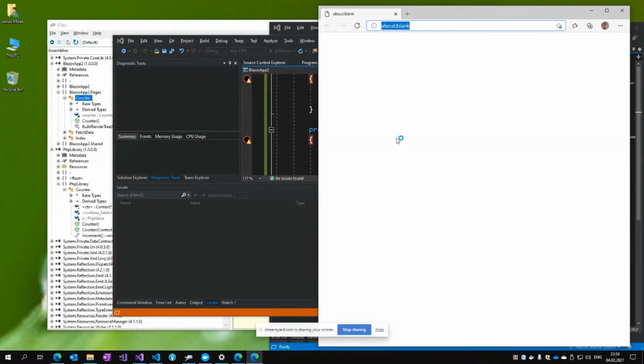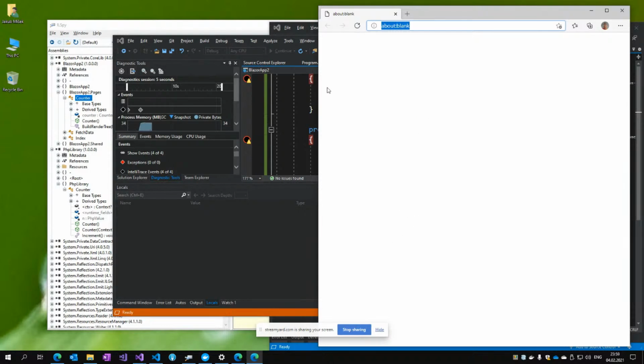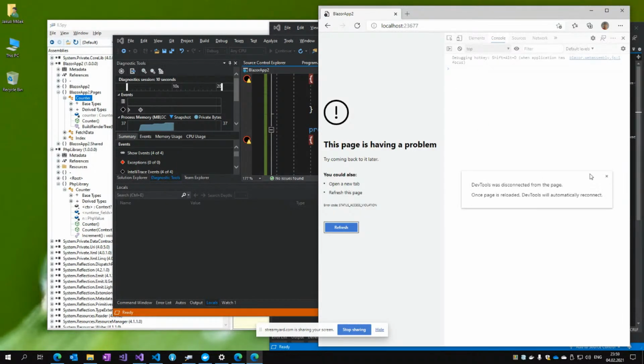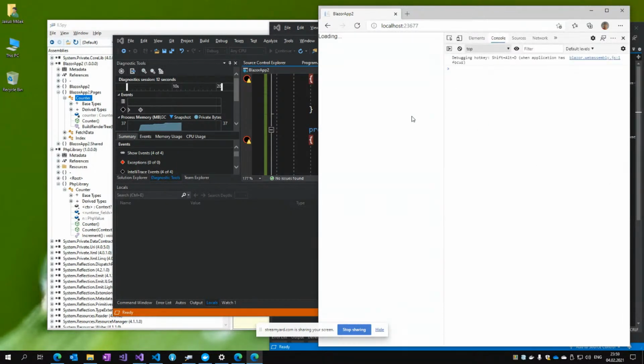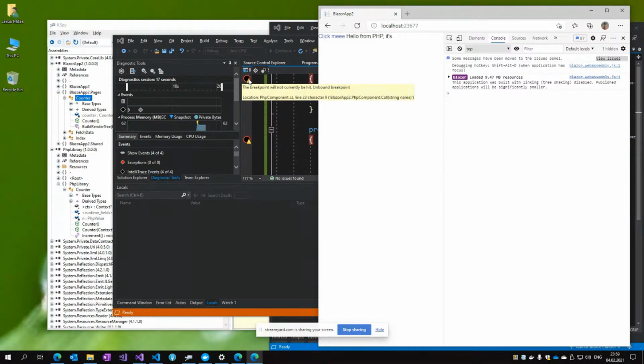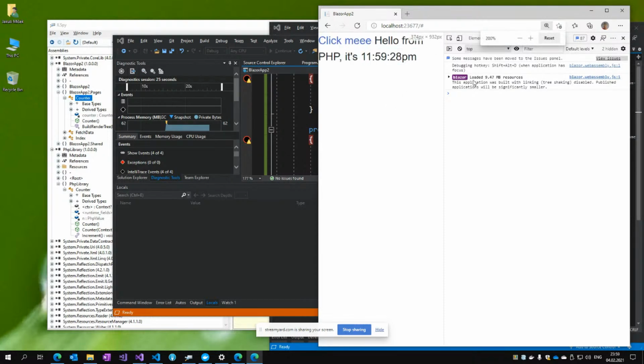whoa, it's already there. Initializing, loading, and everything. There's the console. All right, so the page is rendered. We click in here, and it's rendering. Yeah, I can see the time changing there at the top as you click on that. So without reloading the page, it just changes the state of the PHP page and updates it.